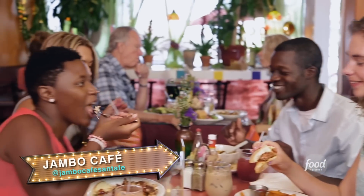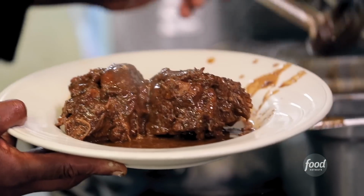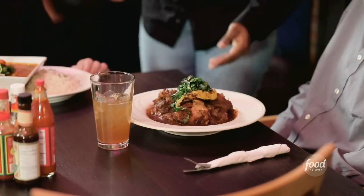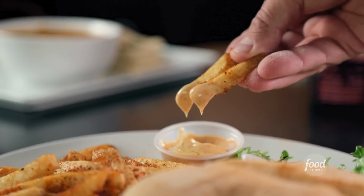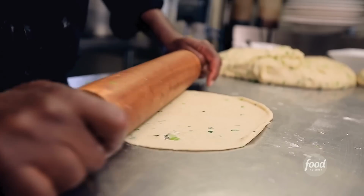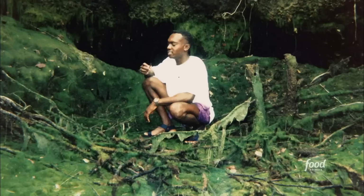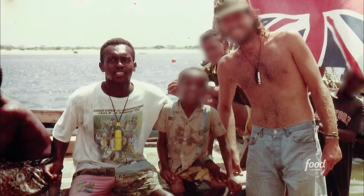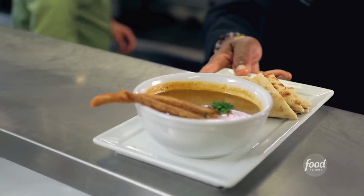Jambo Cafe is an exceptional restaurant. It has African-Caribbean flair. Triple D found the best, most exciting cook in Santa Fe. Order up. Ahmed, he's really good with using a lot of different spices in a new way. He's got a way with flavors. She's talking about chef and owner Ahmed Obo, who brought the local flavors from his island home of Lamu off the coast of Kenya to this place in 2009. Curry black bean soup in the window.